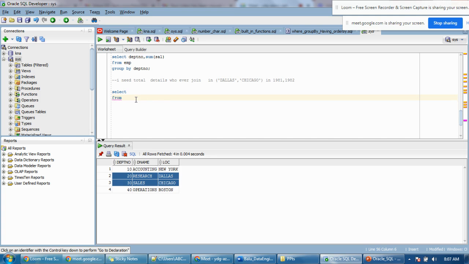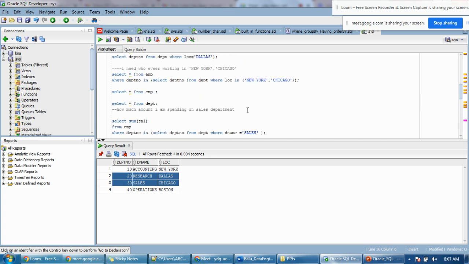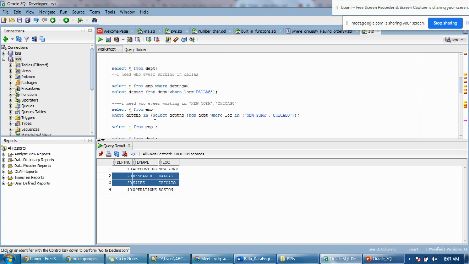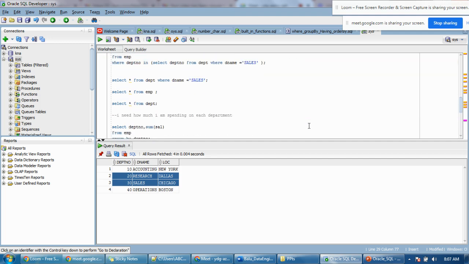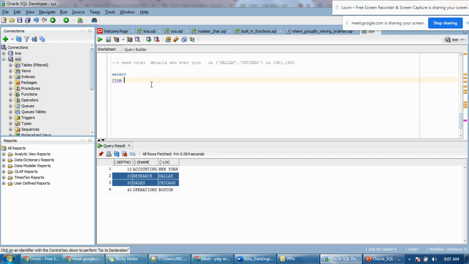Say yes or no. How did you get the department number for New York and Chicago? Okay, select star from the department table where location in.